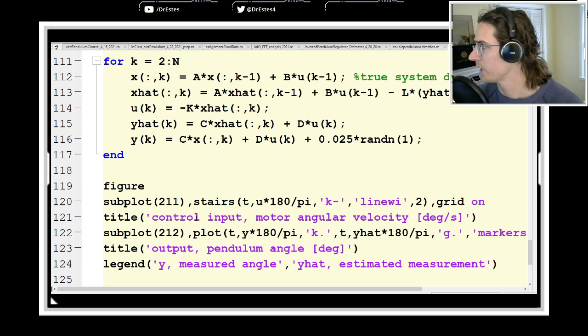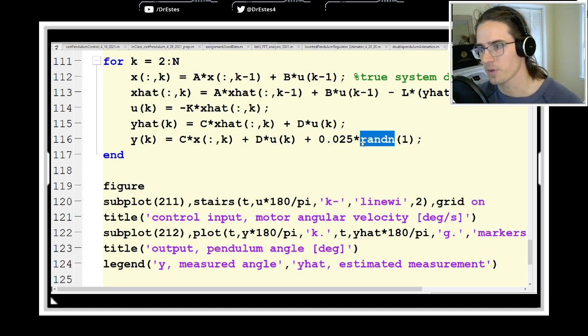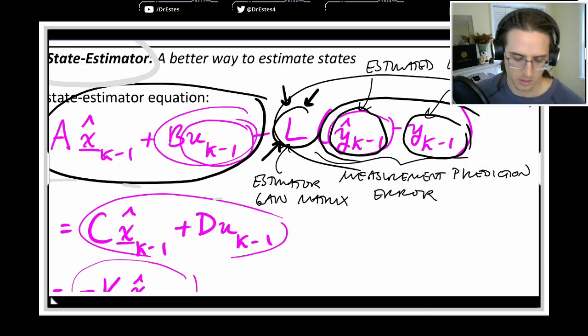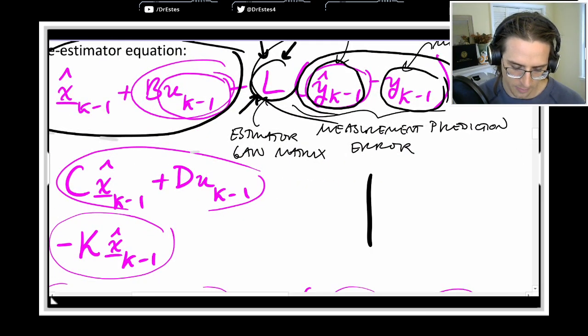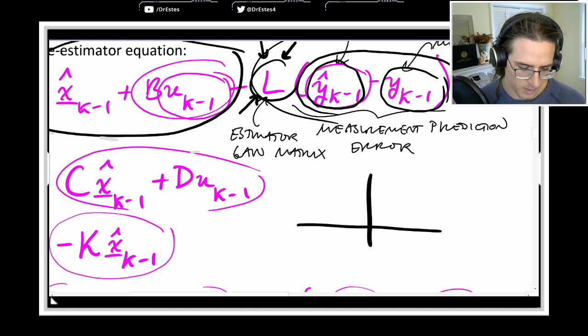Usually for sensors, it'll be randn, so it's normally distributed. Rand is from a uniform distribution. How do I say this?